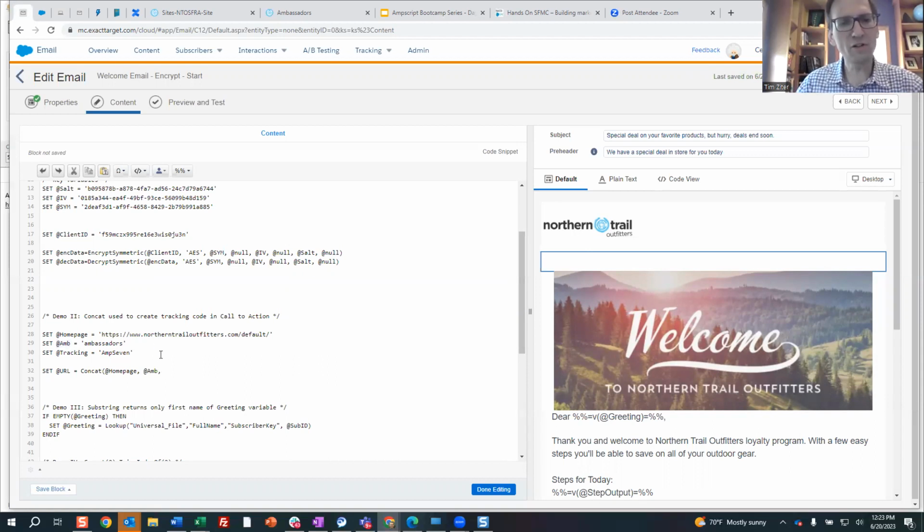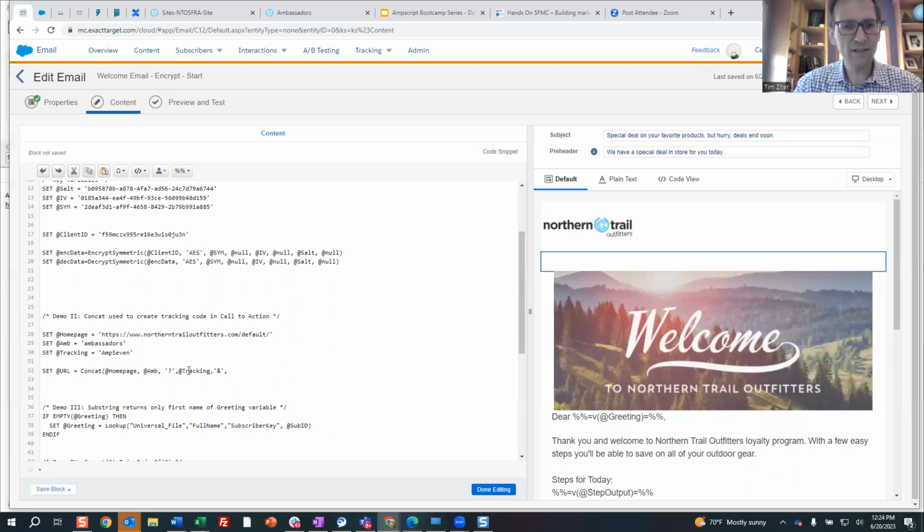And then since we're going to start our tracking information, we want to add a question mark just to delineate the URL for the homepage from the tracking information. To do that, you're just going to use a single quote. You can use double quotes, and you use the text variable in there, and you just surround it by a comma. And then we're going to add in our tracking information as another variable. And then we're going to want to add our next parameter, which is going to be that subscriber key. So again, we need to use an ampersand just to break those two parameters up. And we're going to use a comma.